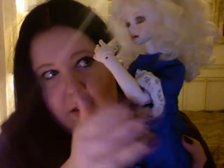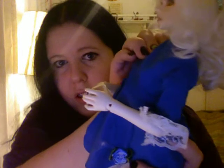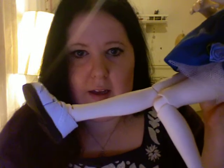She has a singular joint, which means that her arm stops here. You can take it out of the joint and move it up here, but as you can see, it comes out. So you'd have to move her arm up if she were to touch her face. She has a joint in here, which means that she can do this. She has jointed hips and singular jointed knees, which click out and can stay in position.